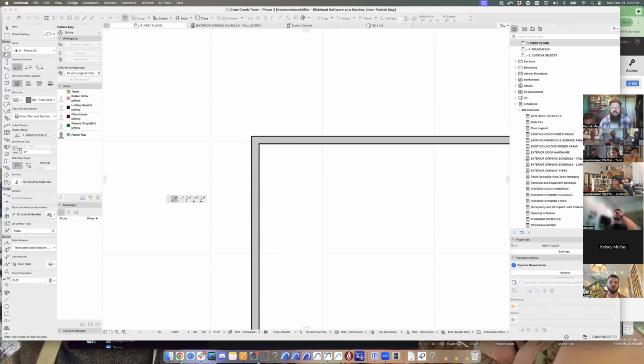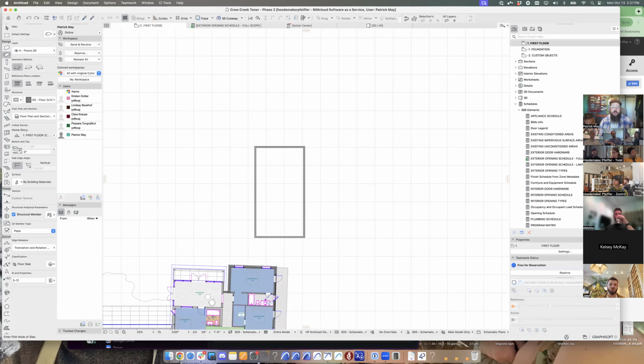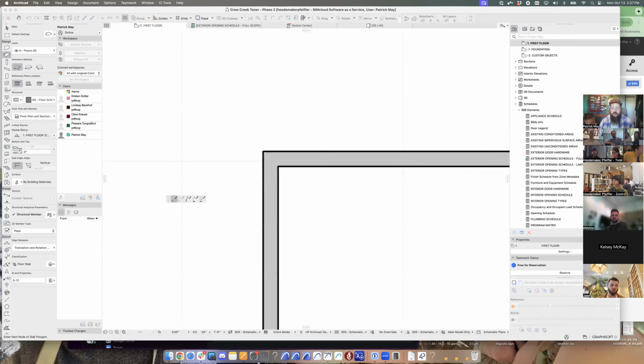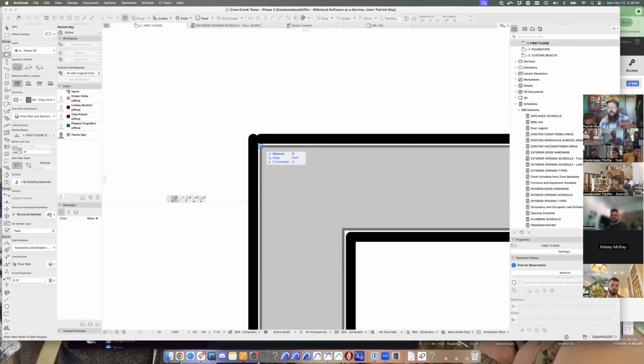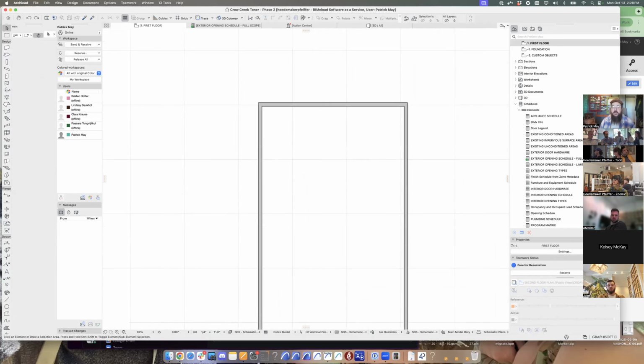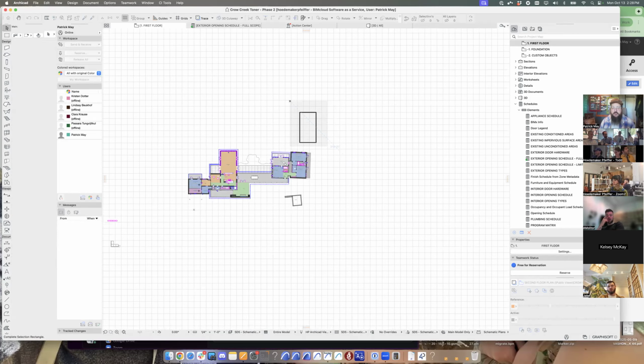Even if I zoom way out, there's no way I can know where I'm clicking right there. I can see I'm on the outside corner, but I can't know if I'm on the face of finish or face of core. It tries to prefer the reference line if it's close to another node. Okay, so good housekeeping is to zoom in. Yes, there's a lot of zoom in, zoom out in ArchiCAD. Okay.